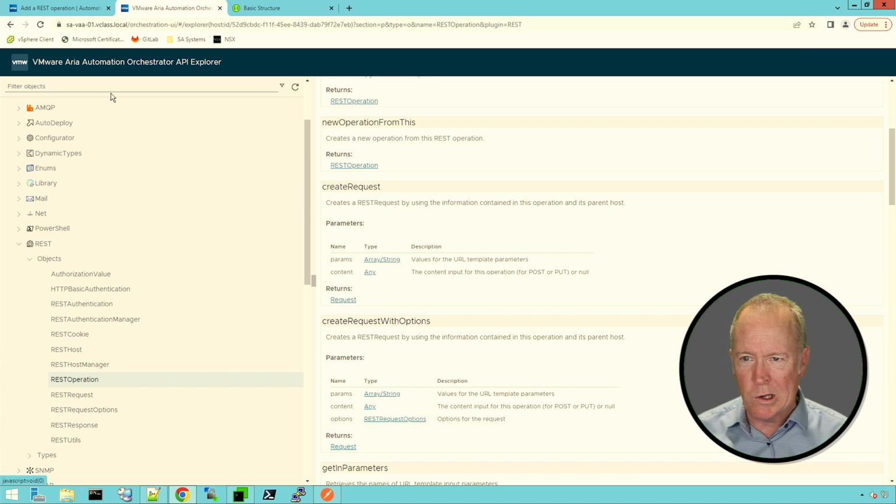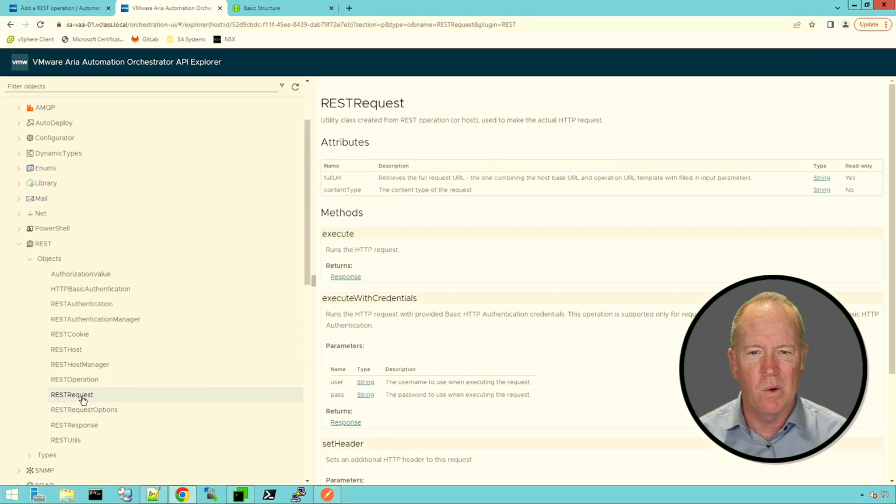Now, we could search for request object, but that's probably going to show up a whole bunch of entries. We could click on request object. My hunch here is that even though they've abbreviated the name here, they're probably talking about this thing here called a REST request. This could be some other type of request defined in Orchestrator itself, but I suspect this is just an abbreviation for what's called a REST request. All right, so we could click on request to see what the definition is. I'm pretty certain they're talking about this REST request here, so let's just go over there.